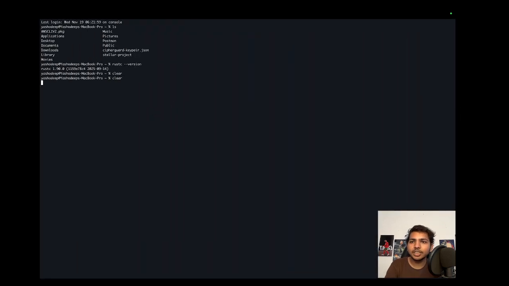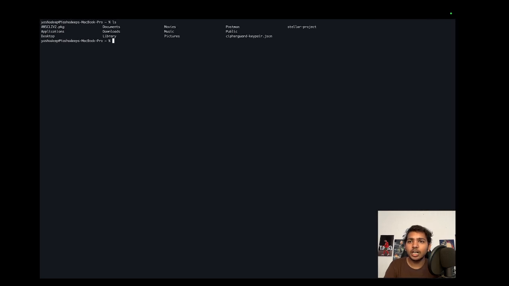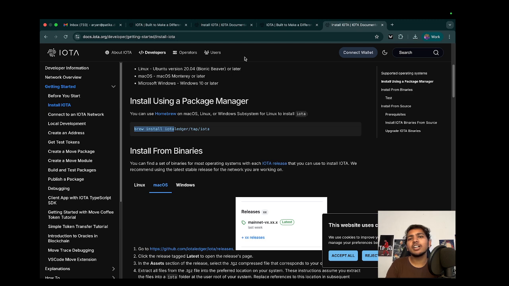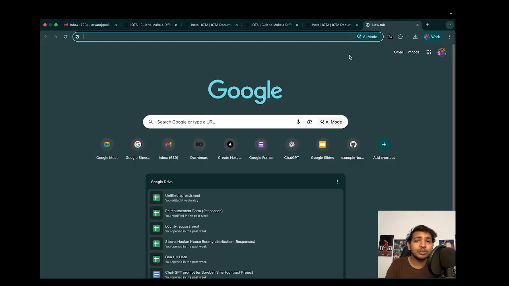First things first, let me see whether I have Homebrew installed on my machine or not. To do that, the command is very simple. It is brew --version. If it is showing Homebrew 4.6.0, the version might differ, but it should show a Homebrew version on your machine. If it is showing, then it is a go ahead from our side, right? There is no issue.